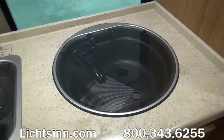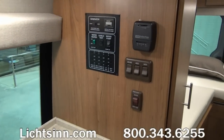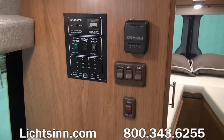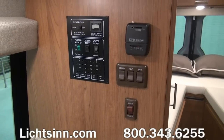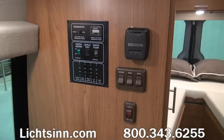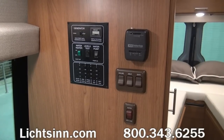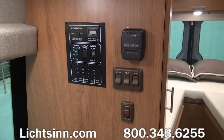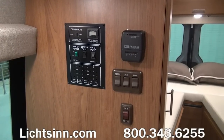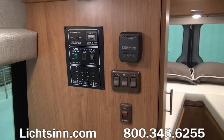Up top is the one-place control panel, with all gauges in one easy-to-read location, including controls for the 16,000 BTU furnace, the TrueLevel holding tank monitoring system — where gauges are mounted on the outside of one-piece rotocast tanks rather than drilled through as other manufacturers do — and controls for the 6-gallon gas and electric water heater with energy management system. Also included are controls to start and stop the Cummins Onan 2,500-watt micro-quiet propane generator.